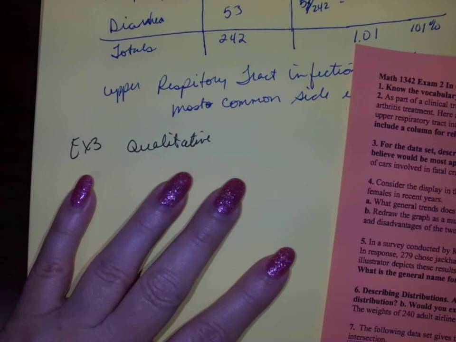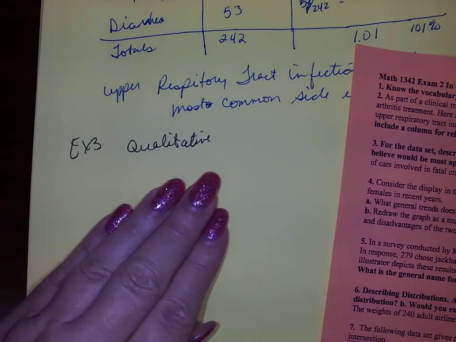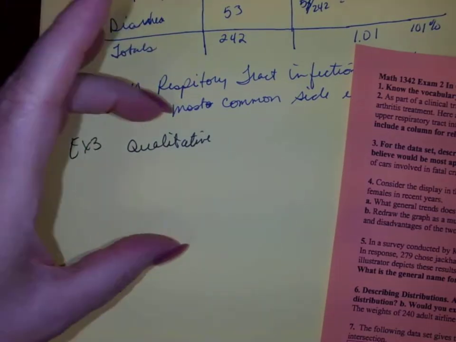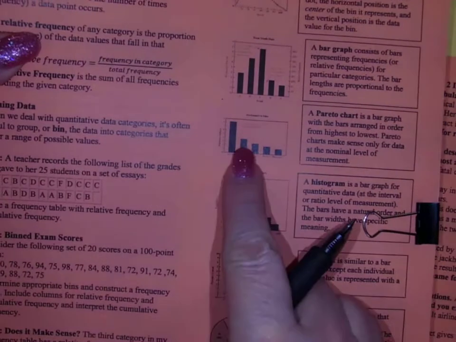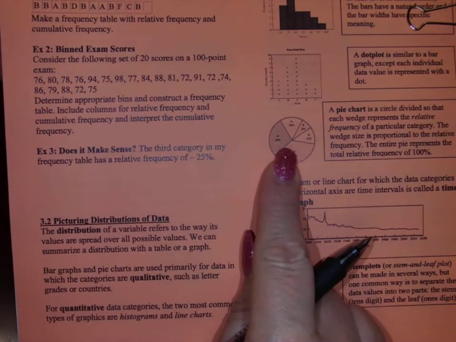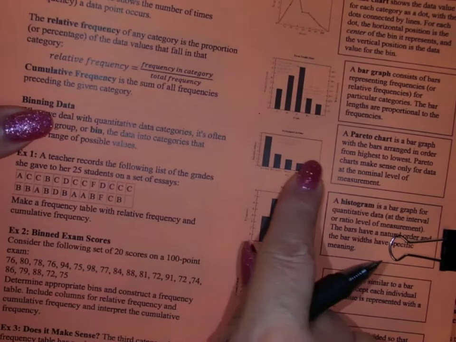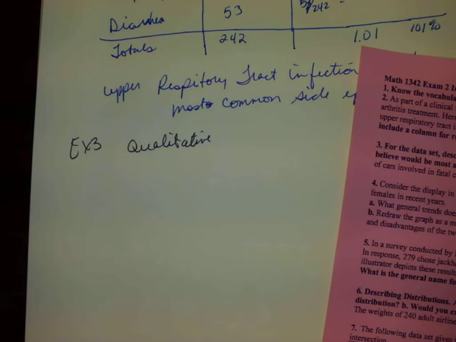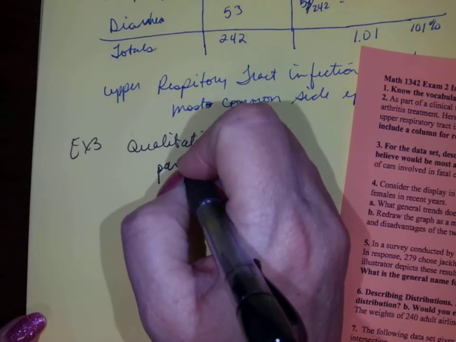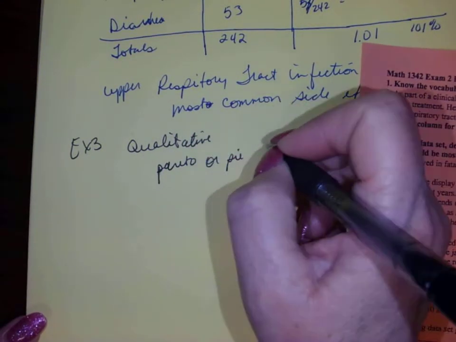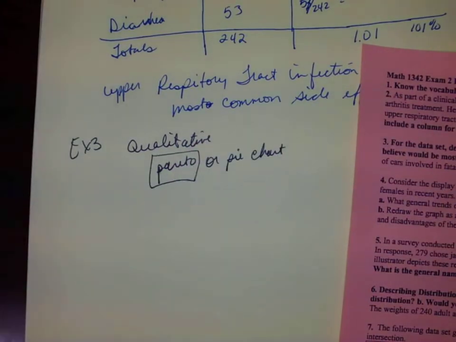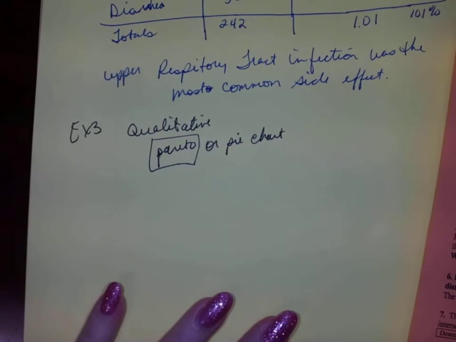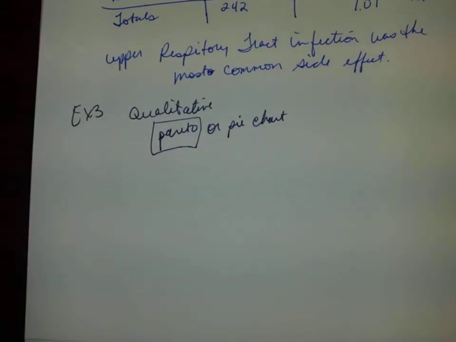So a Pareto or a pie chart. Paretos are a little bit easier to see because of the way that it goes down. If you remember what a Pareto chart looks like, it's going to be like this, right? This is a Pareto versus doing something with the pie chart and the percentages. So typically these are the easier ones to read, but either answer would be okay. So Pareto or pie chart. If I was going to pick specifically one, I would probably go with Pareto, just because typically it's easier to read and see what's going on with the data.